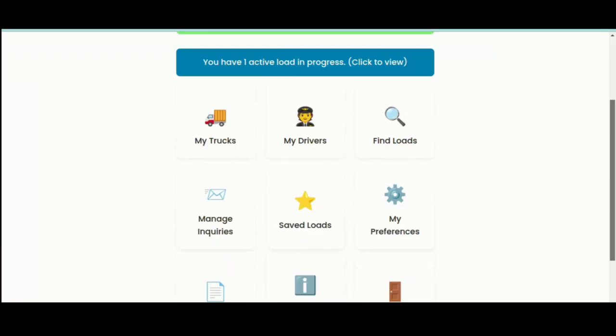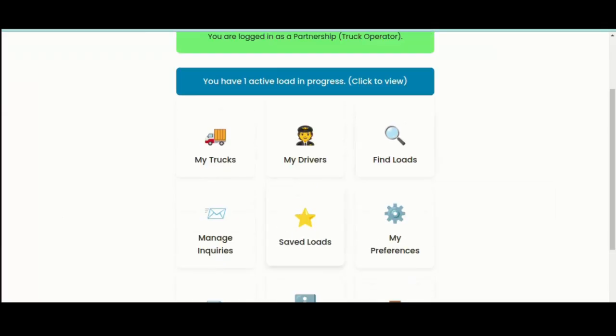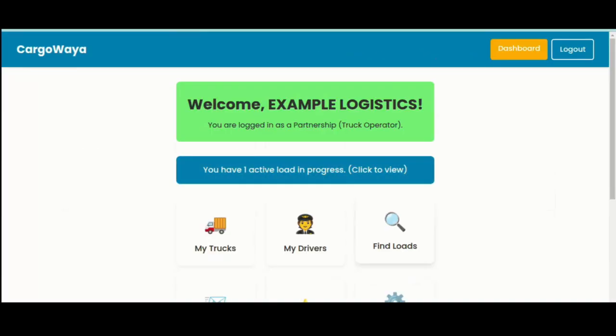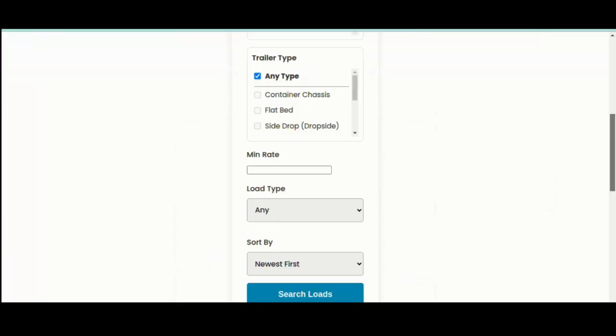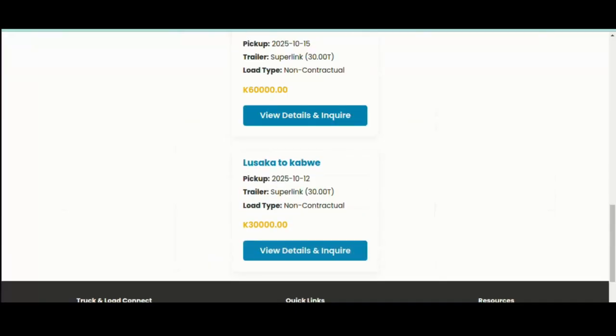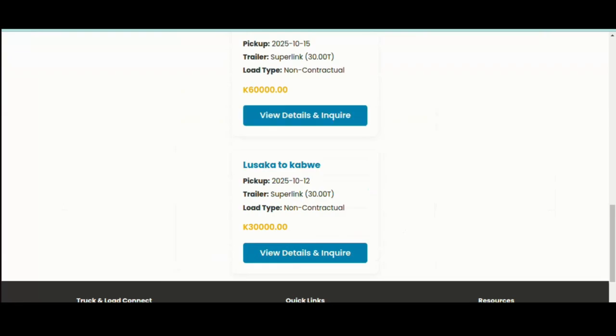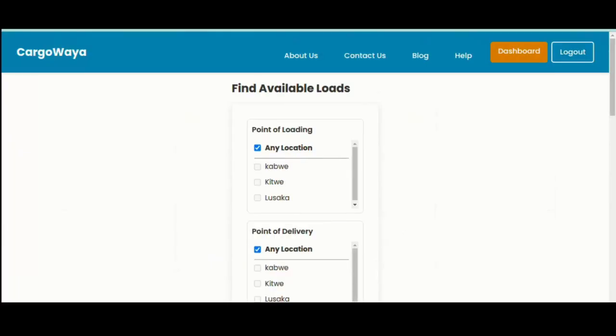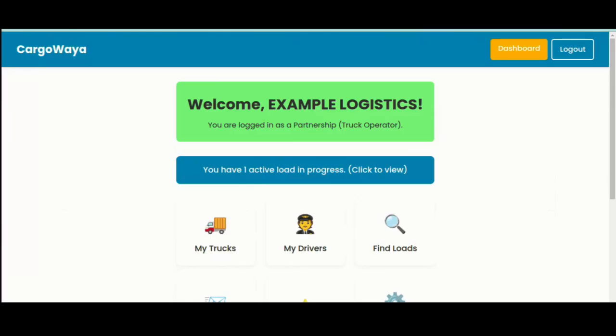So as we wait for the driver to reach his destination, we can continue sending other inquiries. If we have more trucks, more drivers, we can view details and inquire more on these other loads. For now, let's complete this pending load.